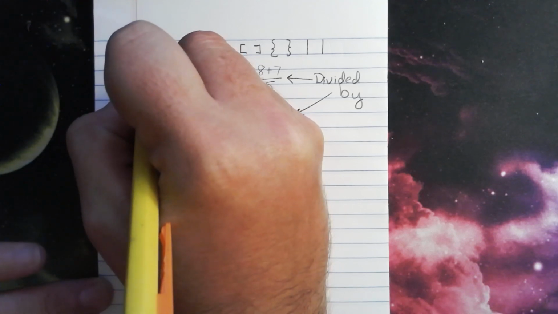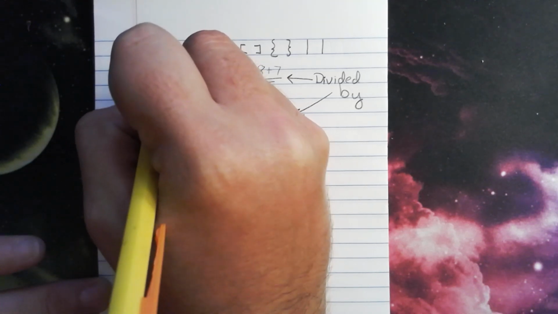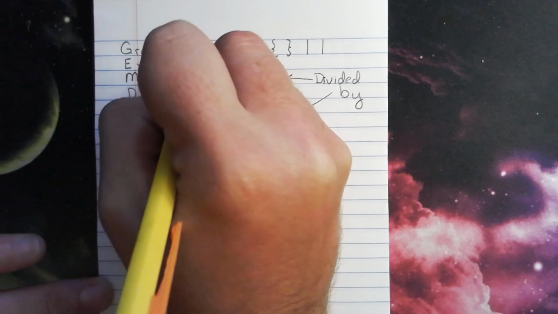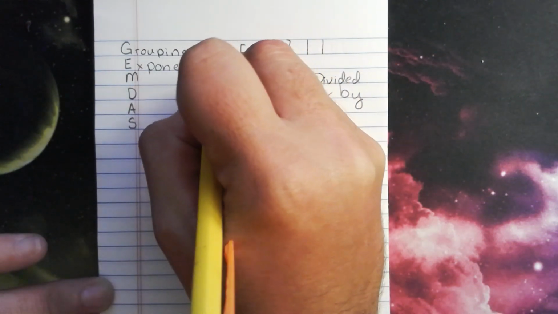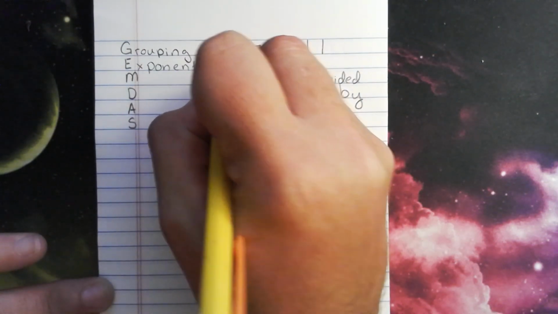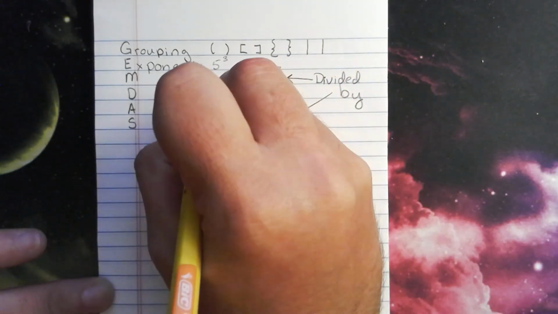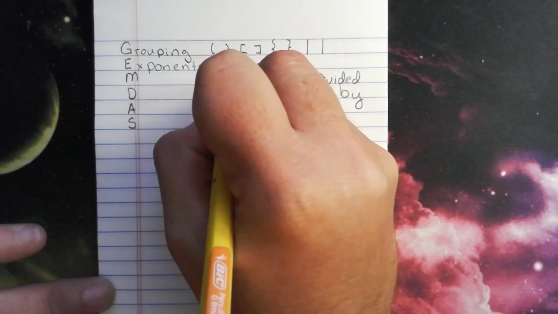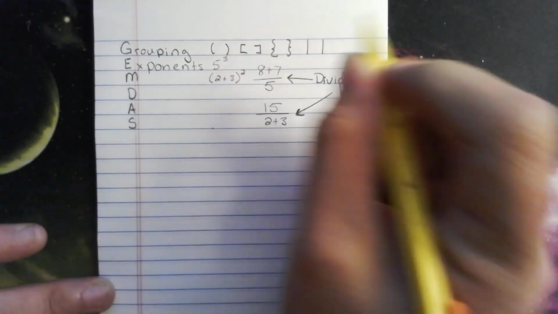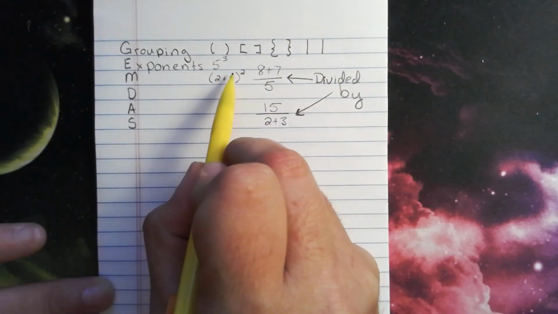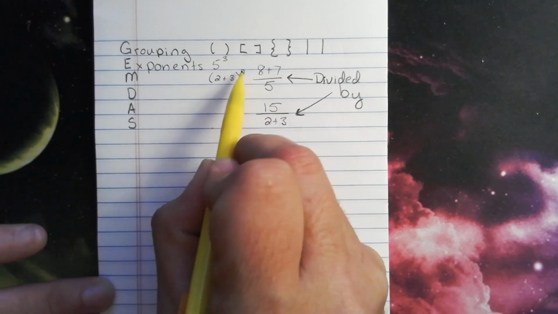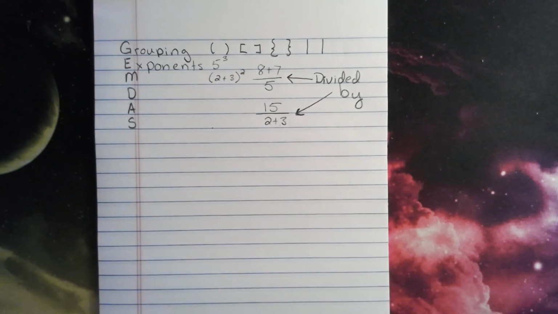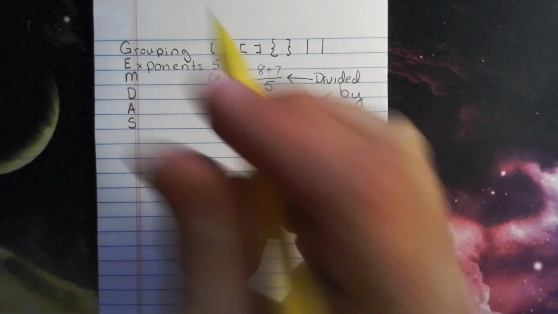Exponents are next. This is when we have our powers. Those are going to be anything that looks something like this. You also could, if you had something like 2 plus 3 raised to the second, you'd have to do the inside part first, and then the whole thing after it's done would be squared. Those are the type of exponents they're talking about. There's lots of different ways they can show up. These are just two quick examples.